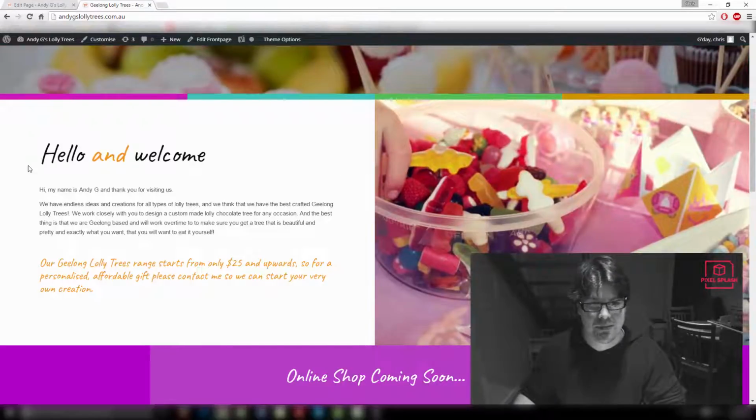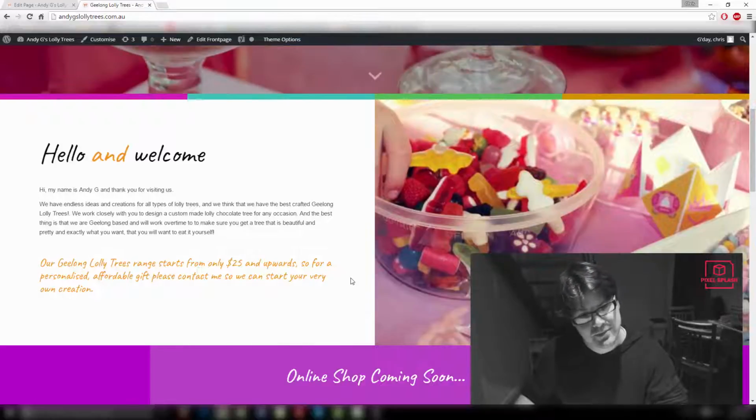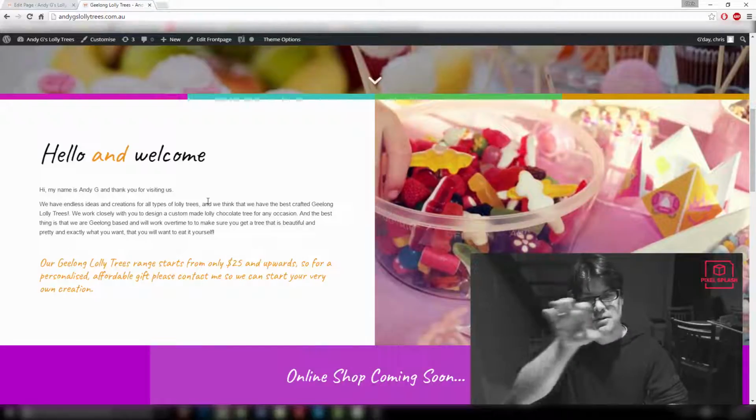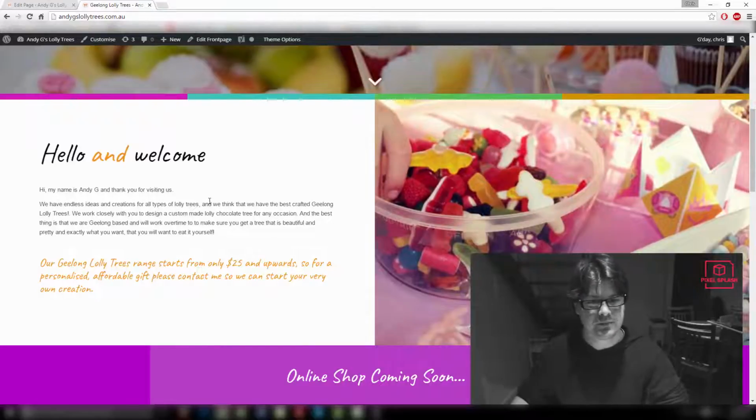So there's a box here with this title in it. This is a box here with this text in it. This is another box here. So I've got one big box with 3 little boxes inside it. And these boxes, if you imagine, are stacked on top of each other. So it's like 1 box, 2 box, 3 boxes.